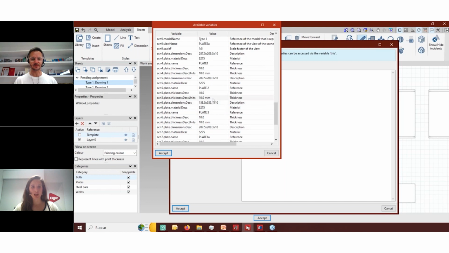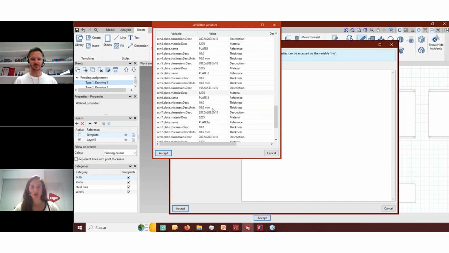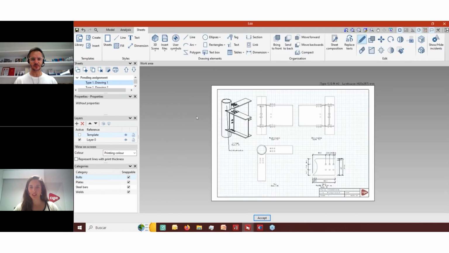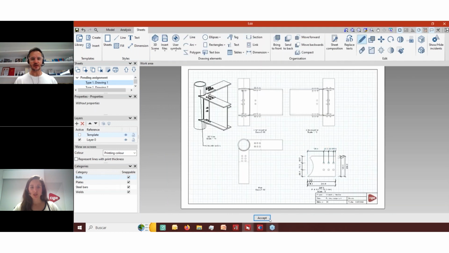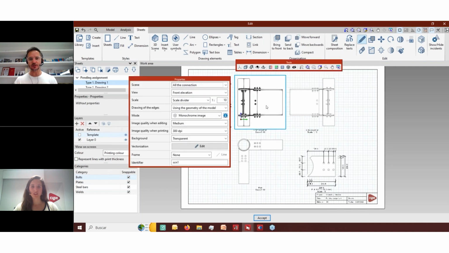It knows its thickness. It knows what kind of material, what kind of steel has been used, and we can actually use that information to complete the drawings. These are amazing features that many of my customers love: they can move around the connection, change the view, and create sections in the connection to show a specific part, cut it in half or whatever they need to show in lots of detail what they want to be done, and to ensure that the manufacturing is correct.